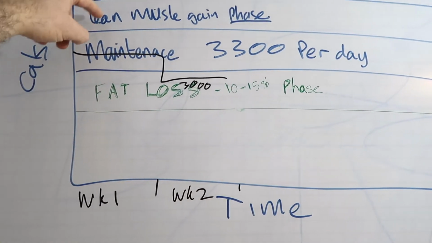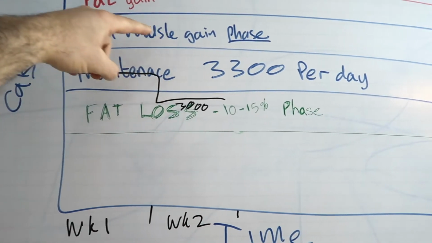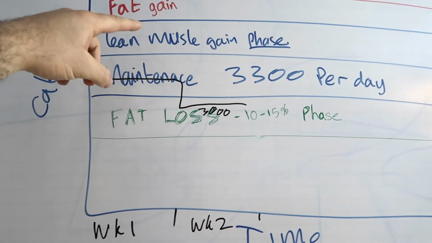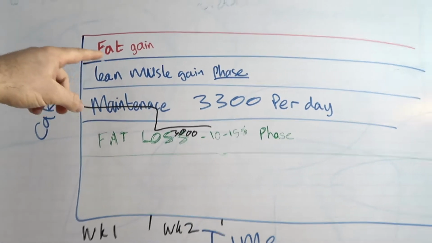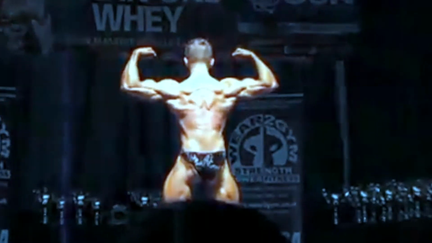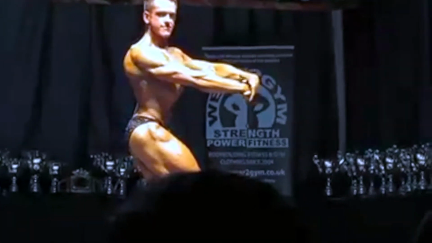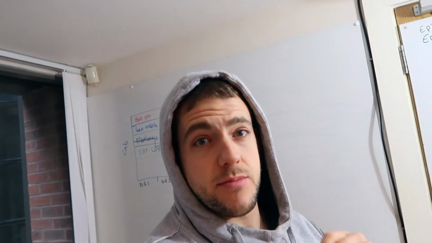I have been in the lean muscle gain phase, which of course means fat gain comes as well, eating around about 3,400 maybe every day, and I gained over a 2.5 year period a lot of weight. It was all good quality weight, and I gained a lot of muscle in the meanwhile. So I'm going to bring up on the screen during this little chat various pictures from when I competed in 2012, 2014, and you can see the difference between the gains I made, and it's important to actually gain some fat to be able to gain the proper amount of muscle regardless of your goal.